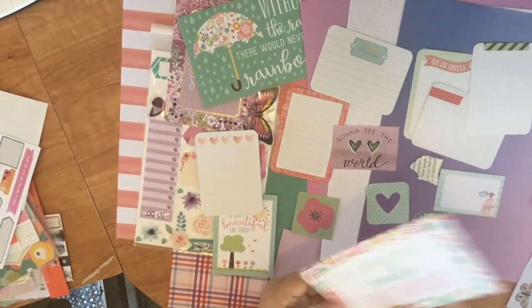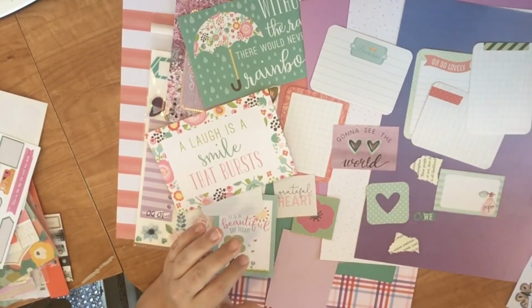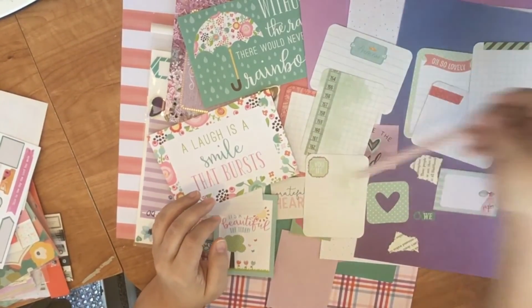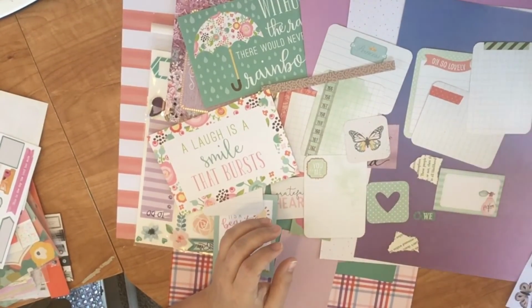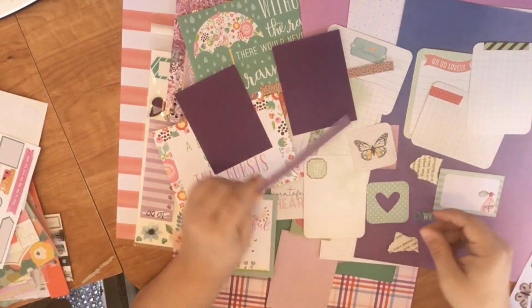So when I go and do a project, or I want to do a layout for planning, or I want to put together some cards, what a great idea. Maybe we'll do that together next. Maybe we'll put together some cards, because I know, like I said, I'm going stir crazy.